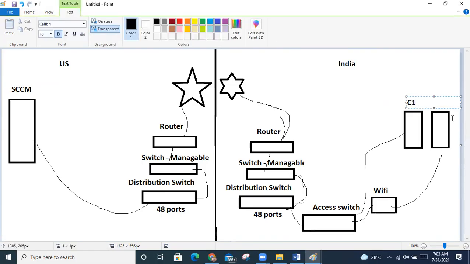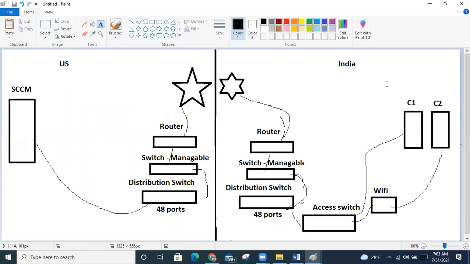Computer one, computer two. If you want to install a client in your organization in India or somewhere, first you will have a local distribution point within the India branch somewhere. It's a DP server.